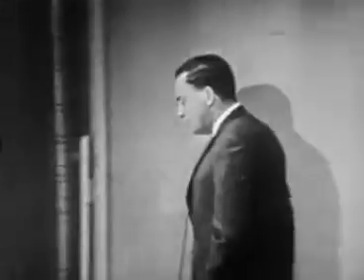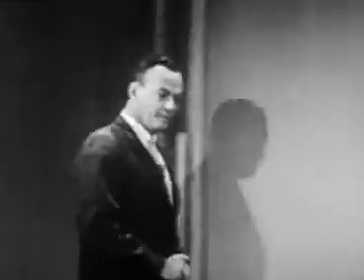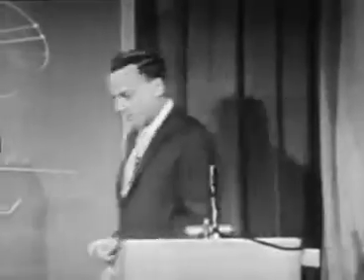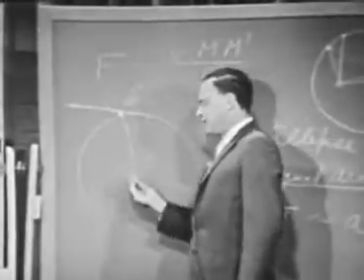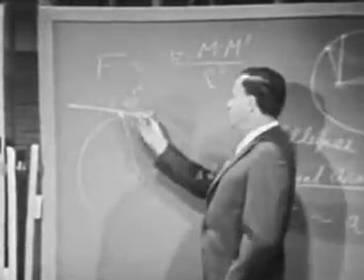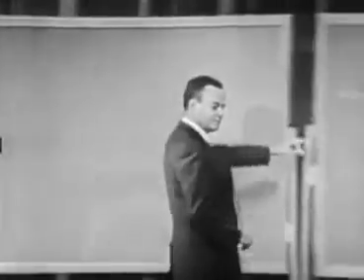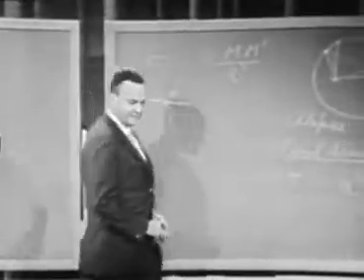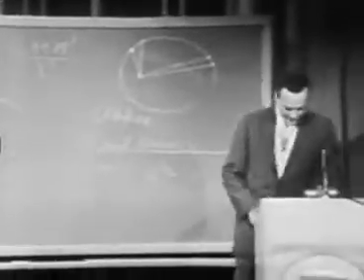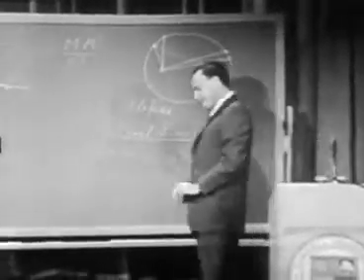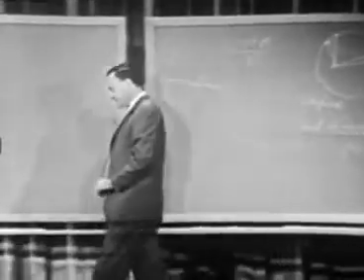Now the moon is 60 times as far away from the Earth's center than we are. We're 4,000 miles away from the center, and the moon is 240,000 miles away from the center. So if the law of inverse square is right, an object at the Earth's surface should fall in 1 second by 1/20th of an inch times 3,600, being the square of 60, because the force has been weakened by 60 times 60 for the inverse square law in getting out there to the moon. And if you multiply a 20th of an inch by 3,600, you get about 16 feet.